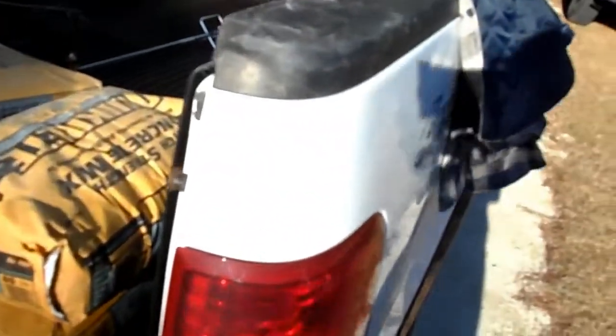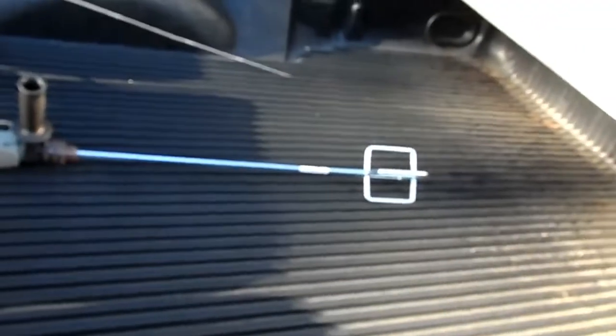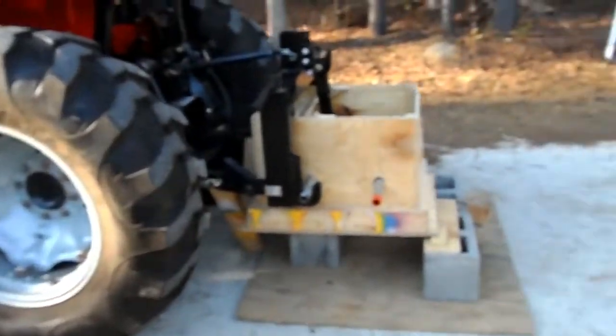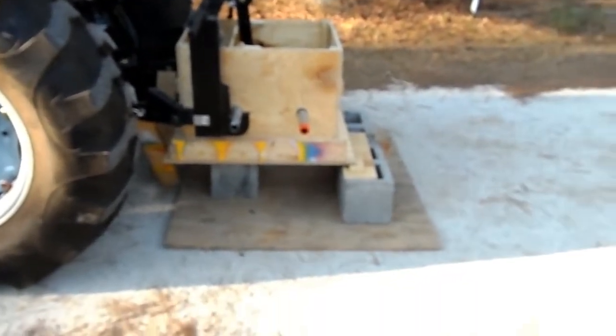Okay, right there. And it's a Milwaukee drill, a heavier duty one. And we'll see if I'm going to be able to mix cement with it. You will see also. I've never done it before with a drill beater. I've always done it by hand. All right, let's get started. I'm going to put it in a little fast motion so it's not monotonous.